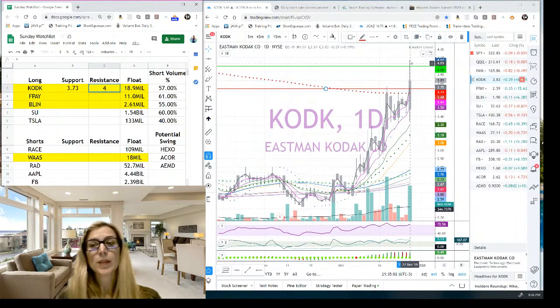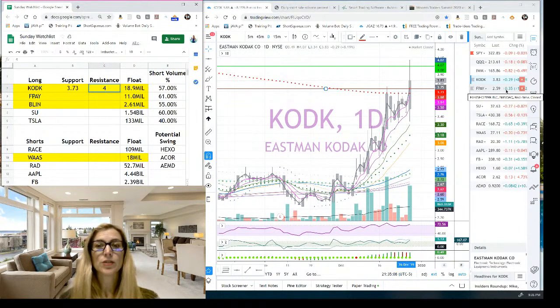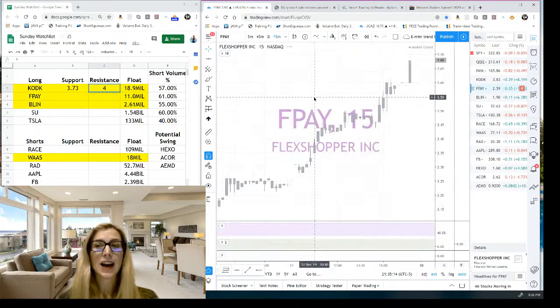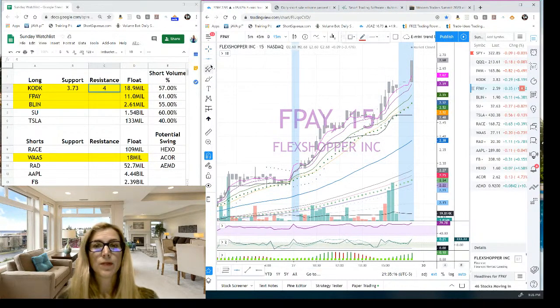There's just a potential because we came back almost a third of the way back down on that candlestick. All right, next potential long, FPAY. Same scenario. Now this one we closed up high, almost at the high of the candlestick on Friday. Up after hours, like I was saying, that's not a surprise to me because the momentum was going up. I see that we have a strong resistance that flipped to be support right here.